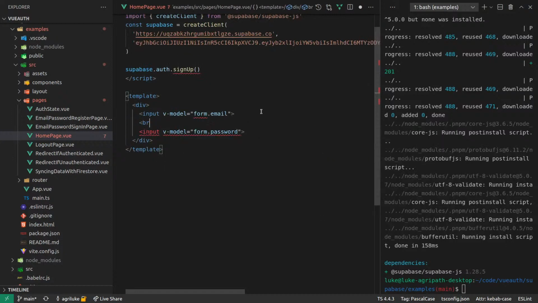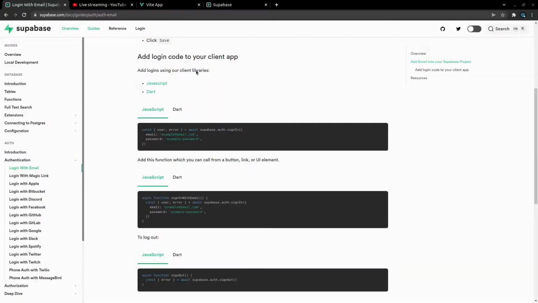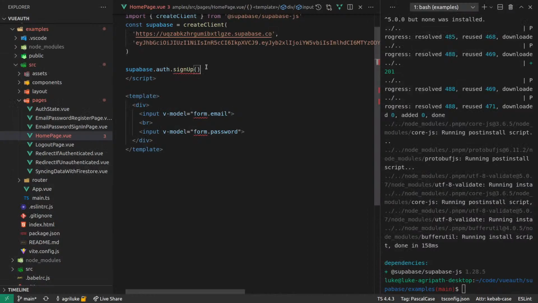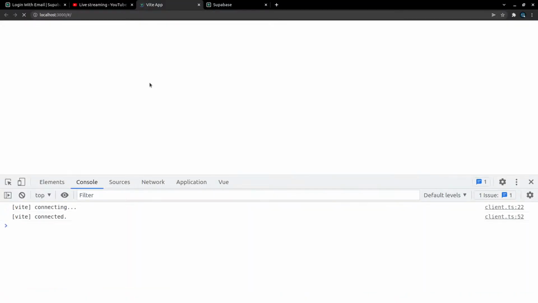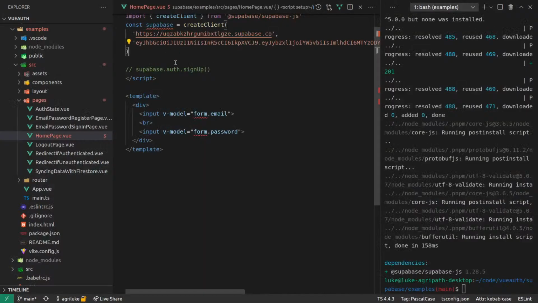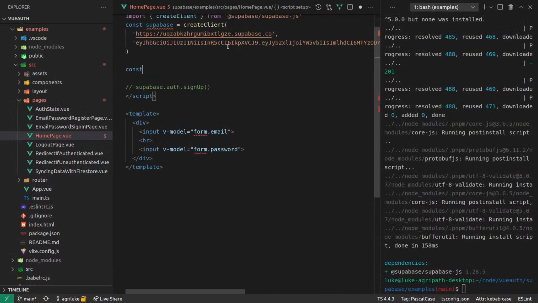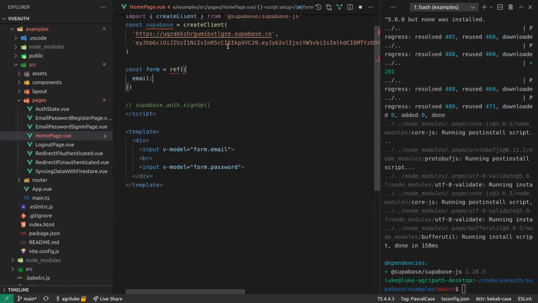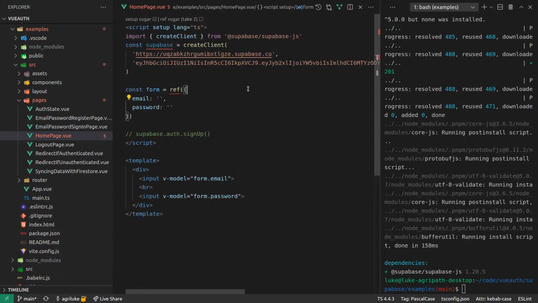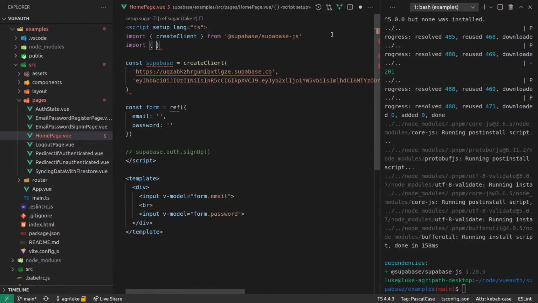I'm not really worried about design for now, but we'll just do it to make it look a little bit prettier. Oh, obviously we don't want that yet. It's not going to work. What's it squawking about? Oh, so now we need to come in here and say const form is equal to a ref, and that's going to have an email and a password.